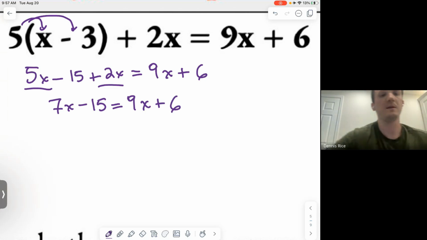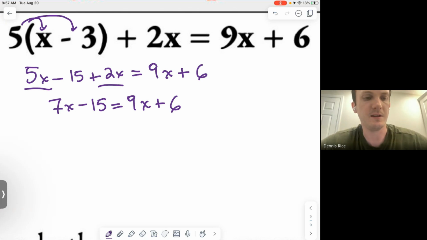So again, all I really did was the same thing as the last problem. I distributed and I combined my like terms. There's nothing for me to do on the right, so I'm just leaving that as 9x plus 6. On the left, I distributed and combined two things, 5 and 2, to give me 7x. Now this is the step where it's a little strange if you've never seen this before, because you're like, what do I do here? I have something going on the left, something going on the right. It's not clear where I'm supposed to move things.